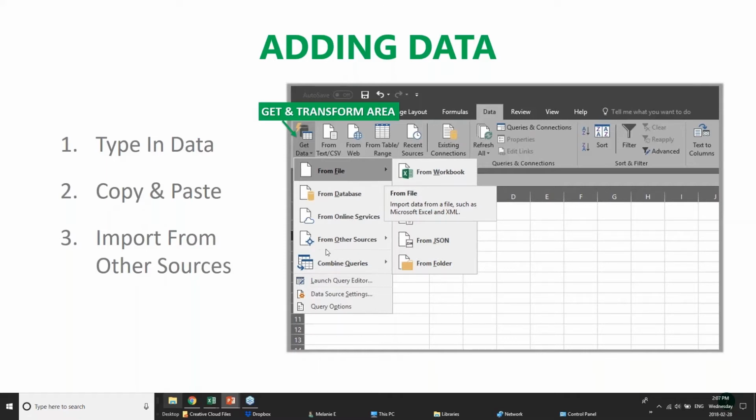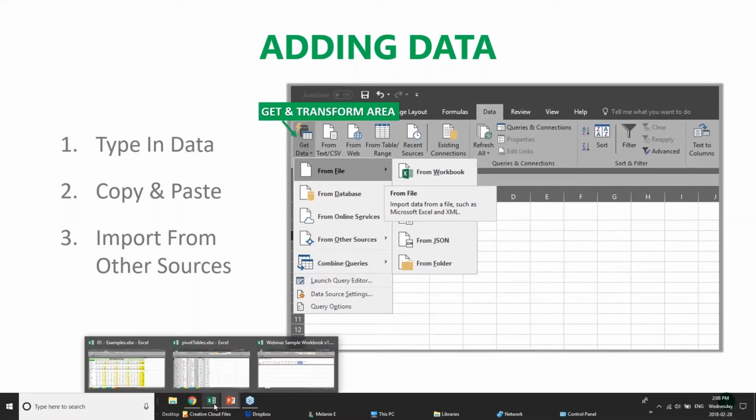What you see here is a bit of a screenshot of some of the options that are available. You can pull data from other files and other workbooks. If you have your Excel connected to particular databases in the back end, you can pull data from there. Potentially, you might have some online or cloud services that Excel can be connected to. So there's lots of opportunity here. Again, this is more when we're dealing with large data sources. You might have customer lists in a database, and you might have to pull all of that into Excel. Obviously, you want to do that and not actually type out all your customer addresses and that kind of stuff. So let's jump into Excel, and I'll show you a bit of a walkthrough of the navigation like I just mentioned.